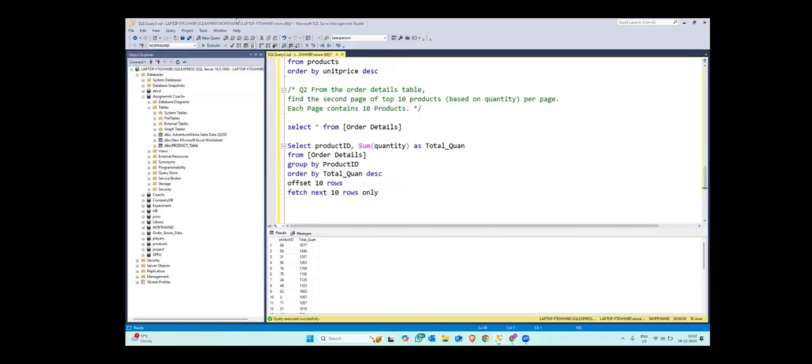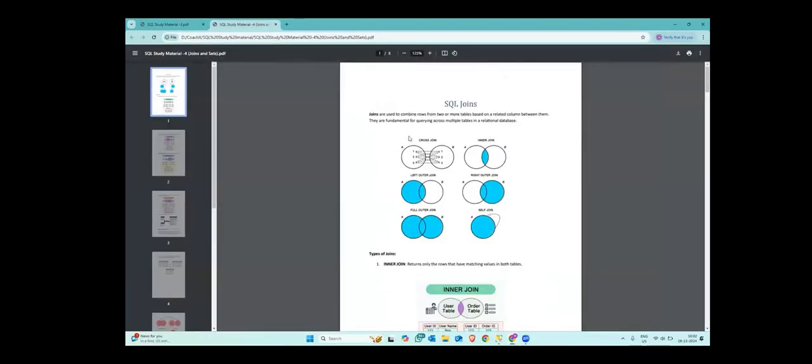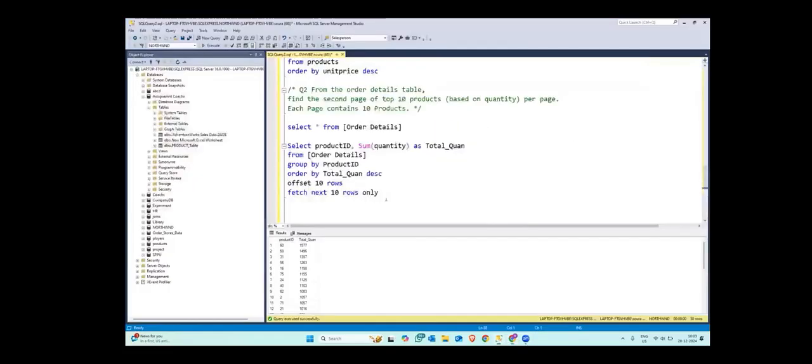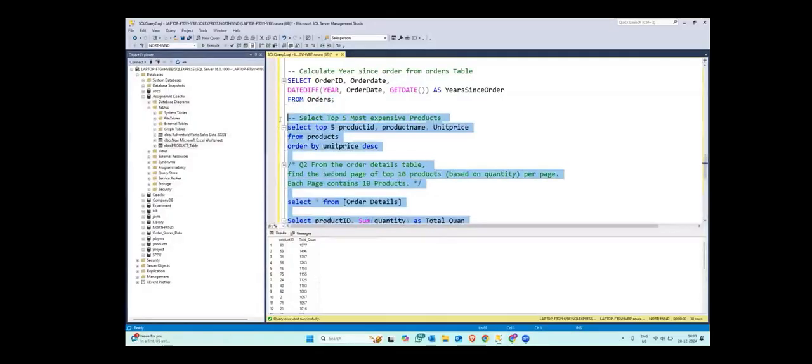I think we are done for the day, and we will start with joins tomorrow. If you want, we can have a basic introduction today also, or shall we continue tomorrow with joins? We will continue tomorrow if you don't mind. Okay, not an issue. So tomorrow, same time, 8 o'clock, we will start a new topic, joins, which is actually very important. Can you share the last two queries in the chat box? Sure, let me share.